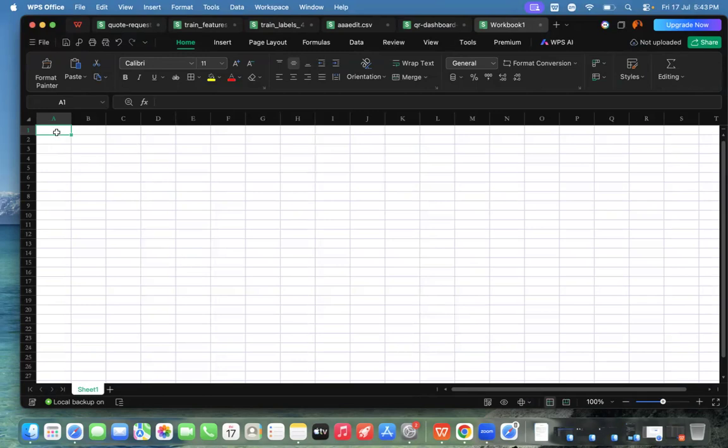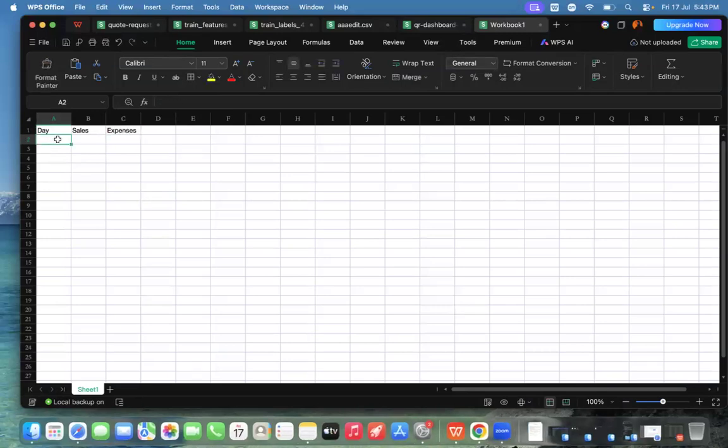So in their book, normally people write the day of the week, then how much they made and the expenses. So let's say this column will be for the day, this will be for sales that was made, and this one will be for expenses.